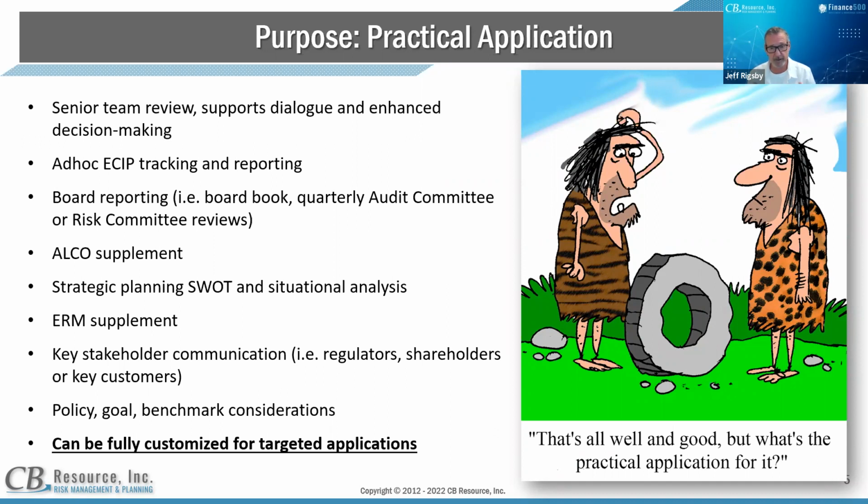To the extent you want to use it for stakeholder communications, those stakeholders can be regulators, and it provides a useful way of showing one mechanism that you use to integrate both your performance and risk priorities, as well as tracking the movement of risk. It can also be used for shareholders or key customers. And lastly, anytime you're looking at either policy, goal, or benchmark considerations, it's very useful for that. So I just wanted to put that up front. It's got a very good shelf life.